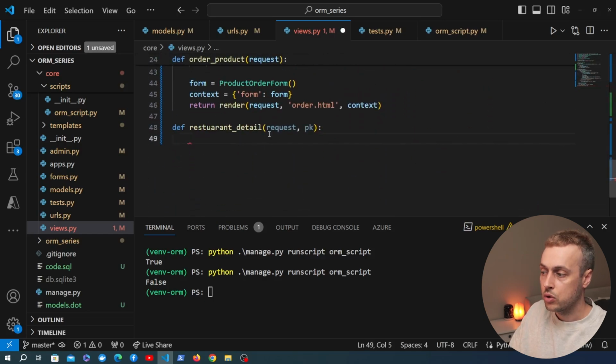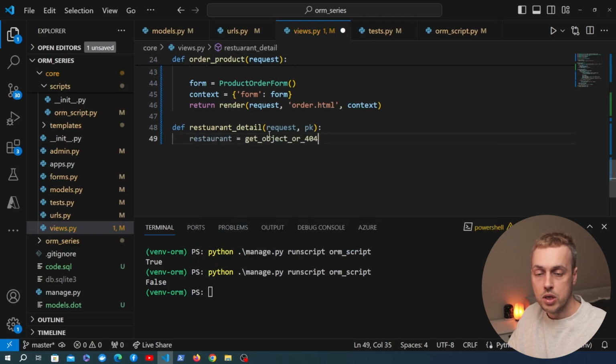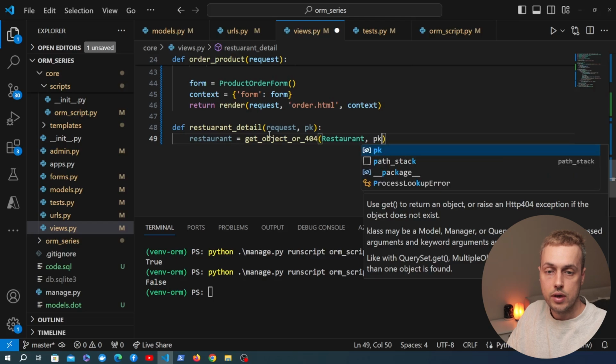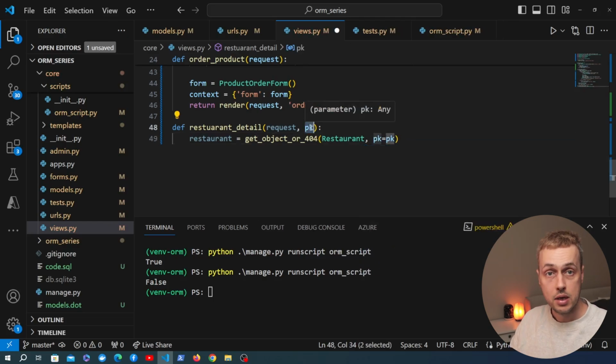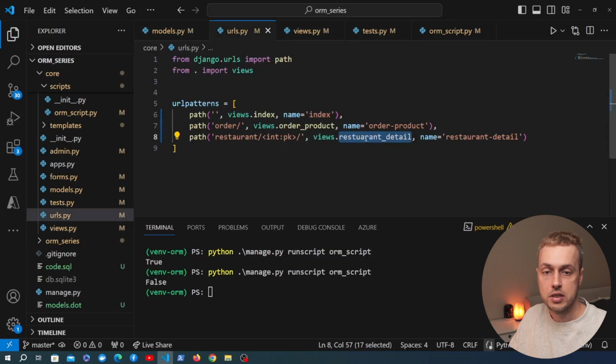Once we've done that, we can go back down to the restaurant_detail function, and we're going to add some logic here to fetch a restaurant from the table. So we can use get_object_or_404, and we want to fetch a restaurant, and the second parameter to that function is the lookup. Now the lookup is going to be on the restaurant's primary key. We want to find a restaurant that matches the number or the primary key that's passed in the URL. Now I think I've got a spelling mistake in this view, so let's fix that and go back to urls.py and fix it here as well.